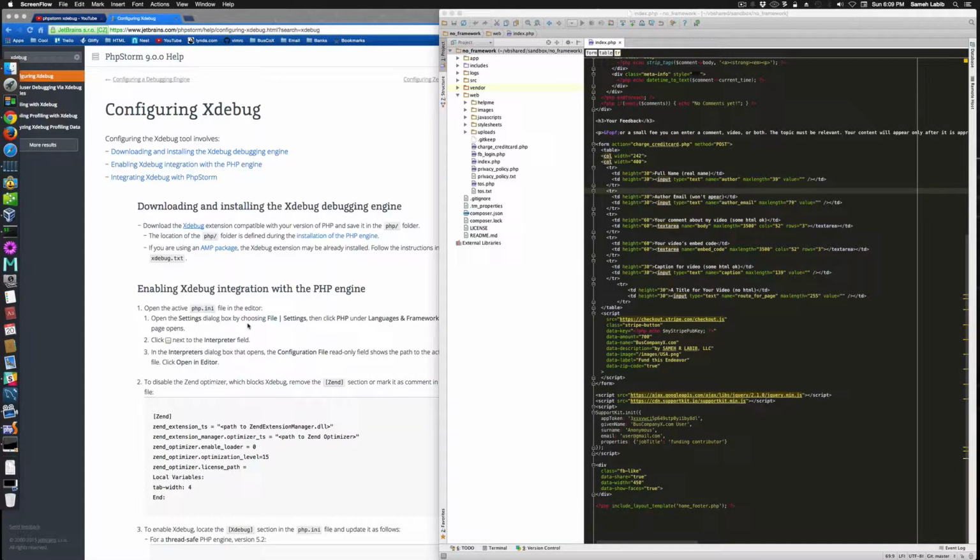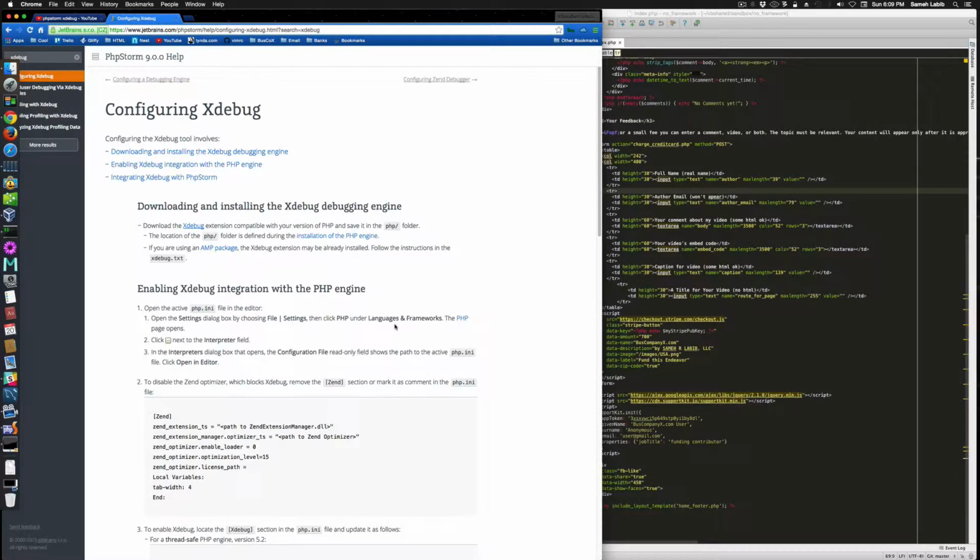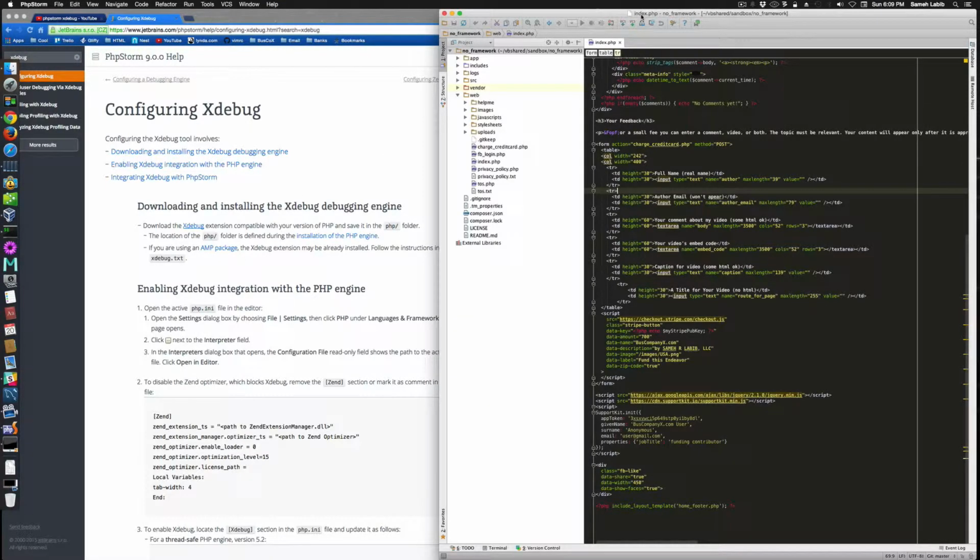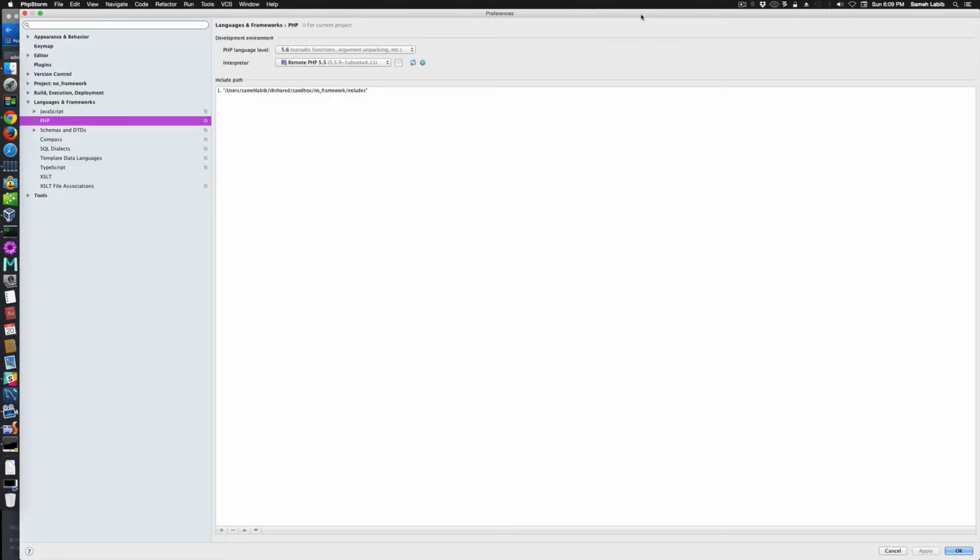Open the settings dialog box, then click PHP under Language and Frameworks. The PHP page opens. Okay. I've set it up so Command, comma will open Settings. Okay, they want us to go here in PHP.